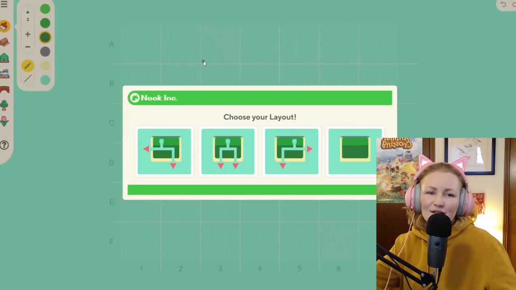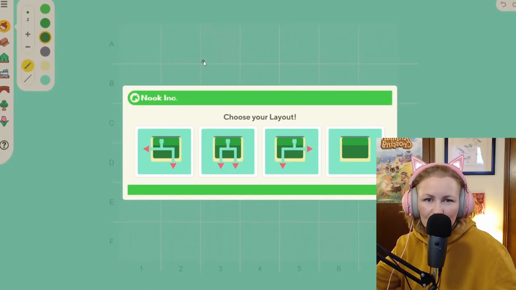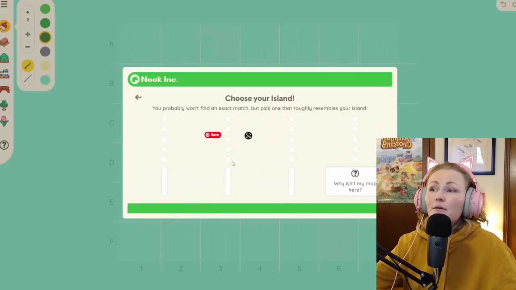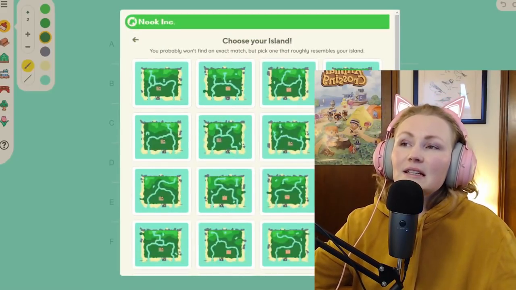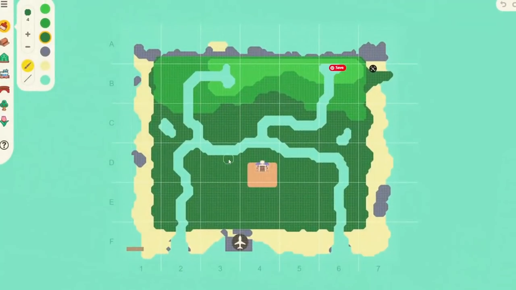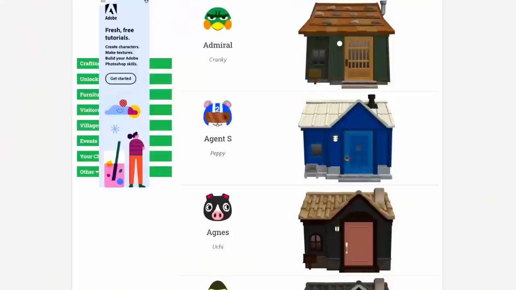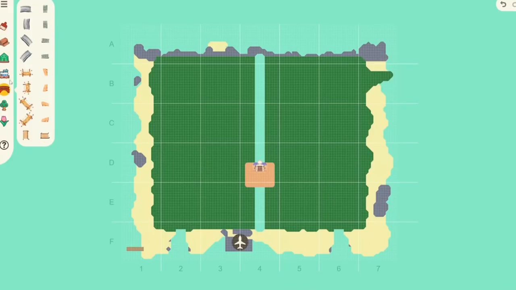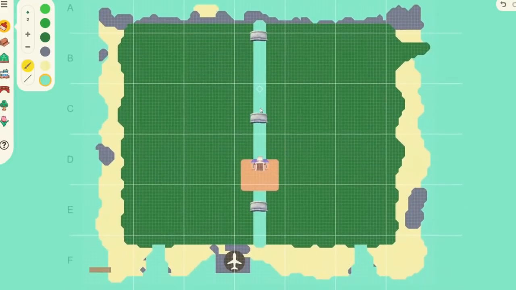Let's just get right into the juicy part, the part that I'm looking forward to, the map. So we are definitely going to need a dual south river mouth, and we're going to need resident services to be in the middle. So the app that I'm using to design this map is called Happy Island Designer. And the first thing that I have to do is remove all of the terraforming that is there. And then I'm establishing that central river and putting a couple of bridges across it.